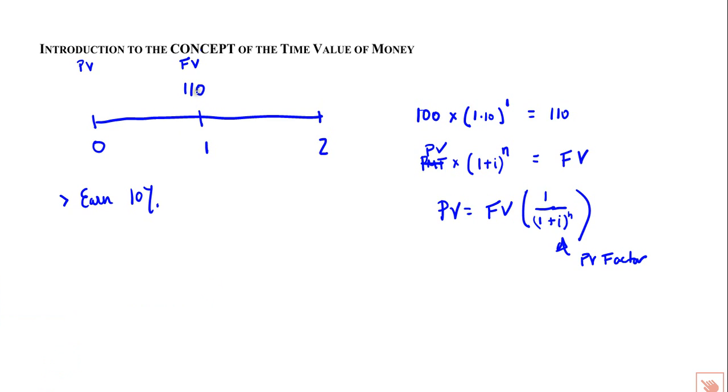But if you're a company and you see this cash flow out there of 110, so if you invest in this project, you'll get $110 in a year. And sometimes you don't know what to put in, you know what you're going to get out. Now, if the company has to earn 10%, what they would do is take the present value equal to 110 times 1 over 1.10. And it won't shock you to find that in this case that would equal 100. So the whole idea of the time value of money is to figure out when cash flows happen at different points in time, what are they worth today? Okay.